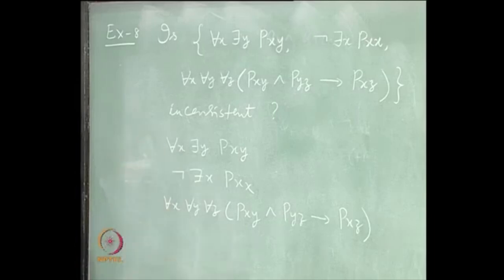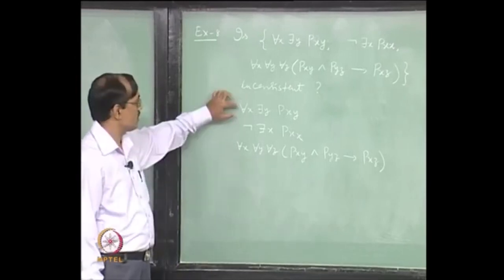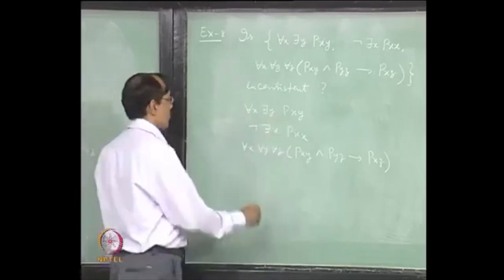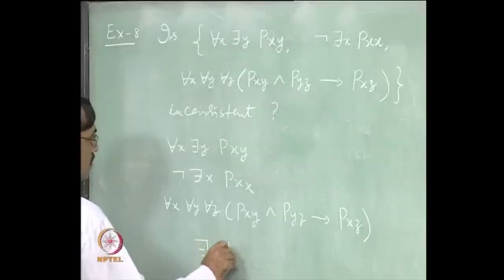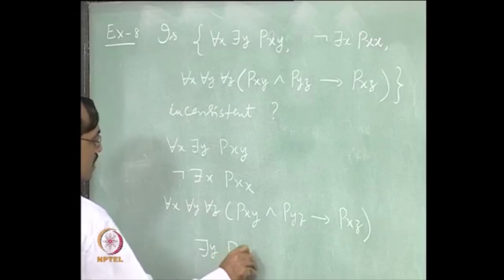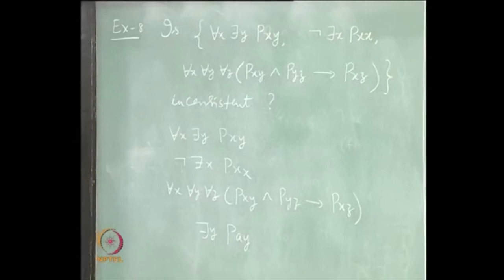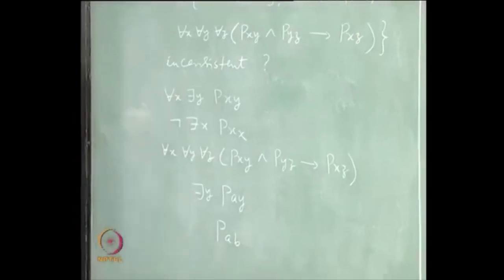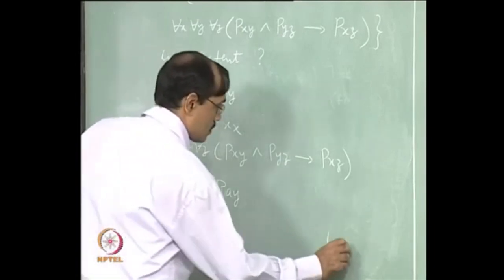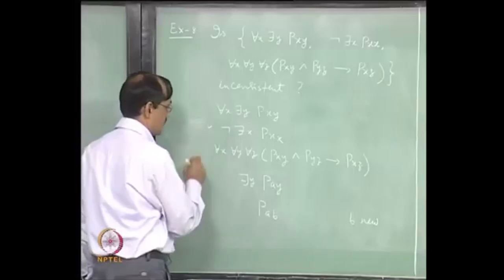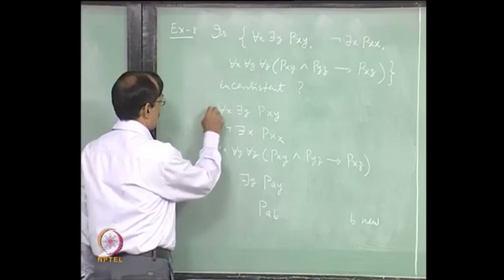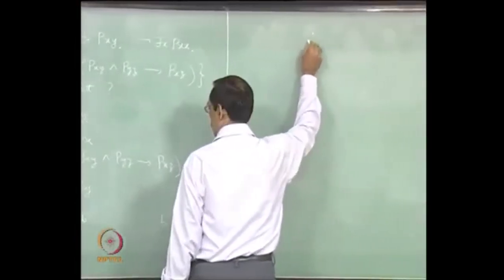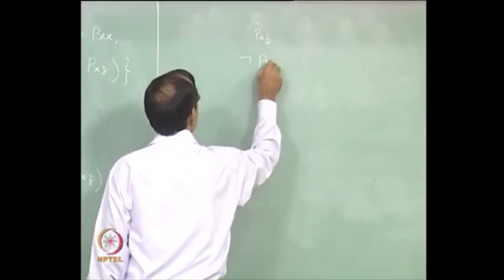All of them are universal rules. So you have to start applying somewhere, right? So let's say we'll apply here or here. First one will. Okay. That may give rise to there is y, P A y. You want P A B? Okay. This is what it says, right? Next you will be getting P A B, B new. This we have used once, it can be reused of course, it is universal. This one, you want to use to get not P A A, fine. This is your P A B, there we have started. Not P A A, okay.